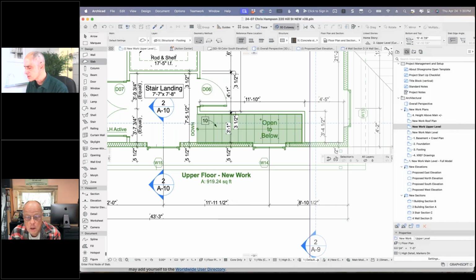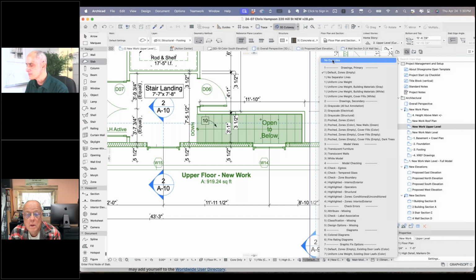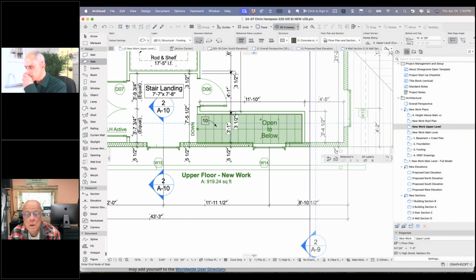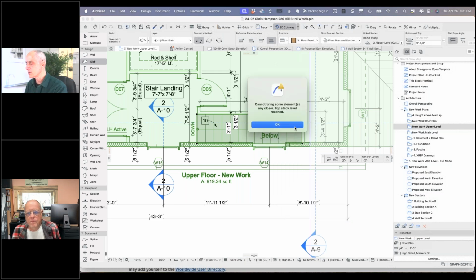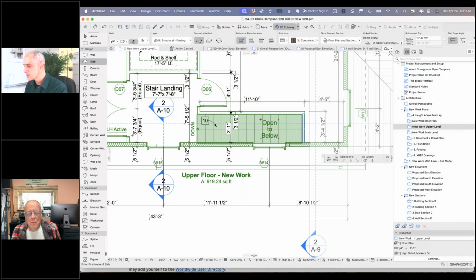And what if I were to change this to no overrides? Okay, it's still, so the slab is, because we just took away the hatch pattern, did we? Well, I didn't change the hatch pattern. I changed the background to be opaque. Oh yeah, that's right. Okay, it is already to the front. Now, if I were to take, just as a little test here, these things and say, they were brought to the front, let's just send them backward.